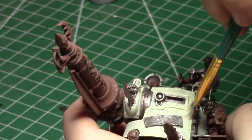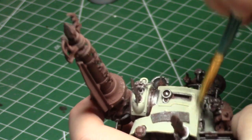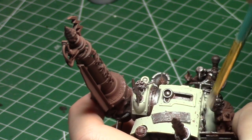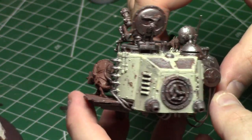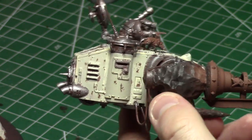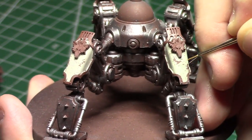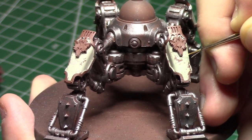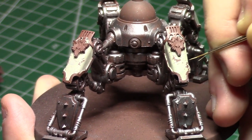When painting a larger machine like this, it's nice to use techniques that'll get you good results without a ton of extra effort. Chipping medium is one of those things that just makes it really easy to add all kinds of nice little dings and dents and scratches on a larger war machine like this cannon crawler. I also grabbed some of the highlight color I'd used for the armor and just dabbed it here and there near where some of the larger dents and chips in the paint were. This gives the appearance of depth to the paint and really helps those cracked areas pop out.